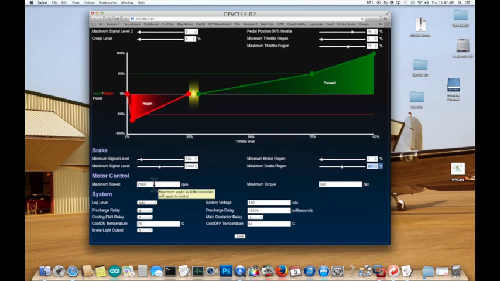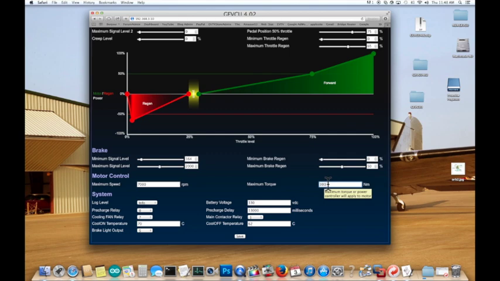Here's some other important variables. This is the max RPM of the motor, and we can go up to 10,000 RPM with this Siemens motor. Here we've got maximum torque. I have that set for 300 newton meters right now, 220 foot-pounds. That's about the maximum Siemens motor with a DMAX 645 will do.